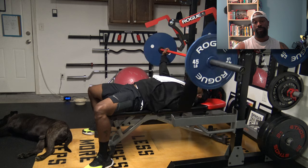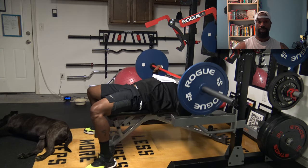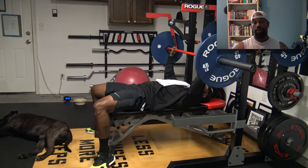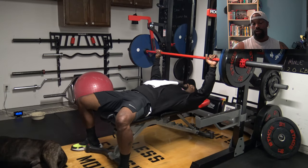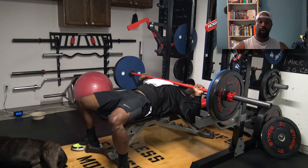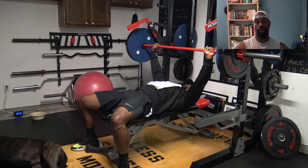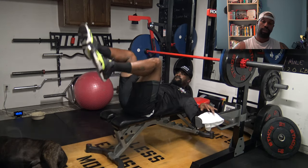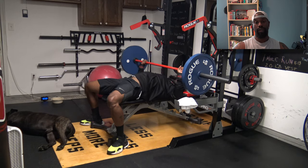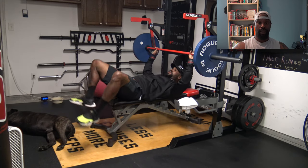I didn't film the first warm-up set with just the bar — did about 15 to 20 reps with it. Then I jumped into 135 and knocked out about 15 reps, still warming up. At 185 I put a towel on my chest because the bar can scratch and irritate it — the towel gives a little cushion so I can come down more forcefully, especially with my shoulder not being as strong. This is my first working set at 225, and it was a grinder — I only got five reps. I just came back from a week-long vacation the night before I shot this.